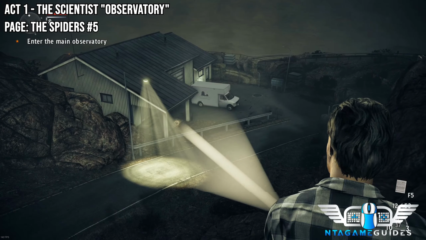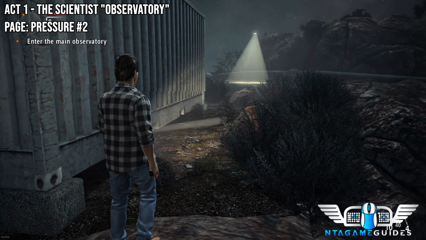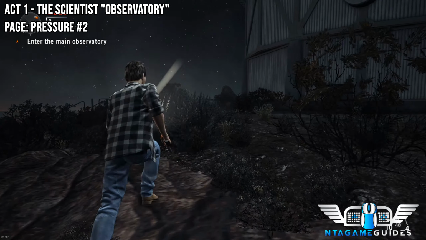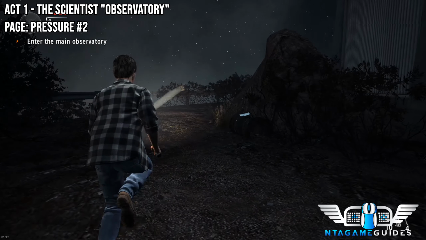Just be aware, I do not show weapons in this location because we don't have enough manuscripts to open them, so at a later date I will show you. So from that page, go behind the observatory now to the left side. And you'll find your next piece of paper.